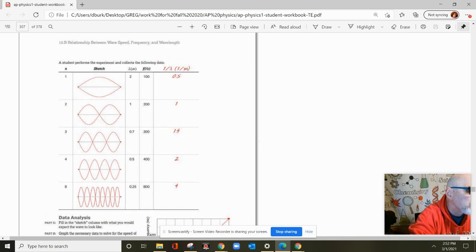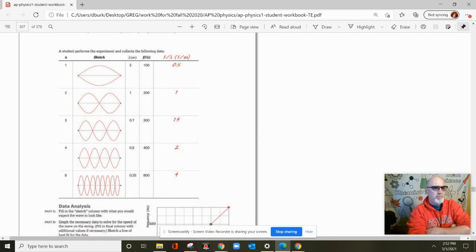Here's the following data. Here's some sketches of different harmonics. So basically what we'll find is that when you have a medium, it will resonate or oscillate at specific frequencies. And it's just kind of this discrepant quantum phenomena that happens. And so you can see the first one, the fundamental harmonic, it's half of a wavelength because it doesn't go through a whole up and then a down. It's just one up, and then you can see that it's reflecting. We're kind of getting ahead of ourselves. Actually, we are not really ready to talk about this stuff, but that's okay. I guess we're going for it. This feels like next week's curriculum, but whatever.